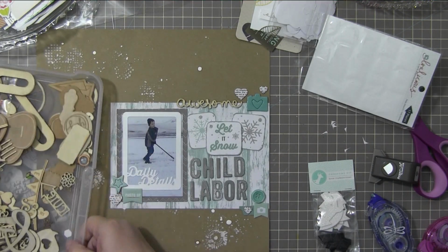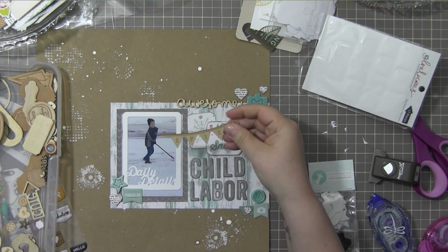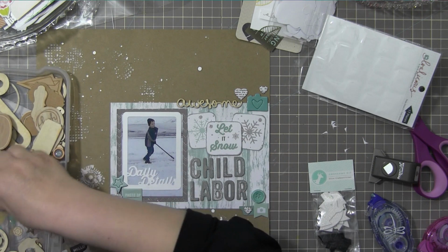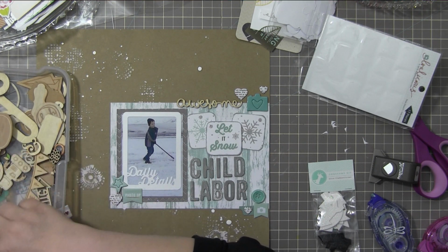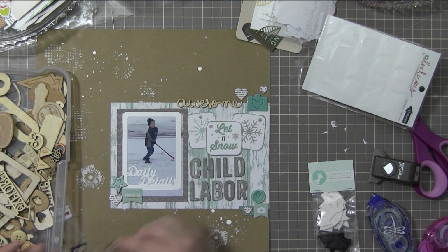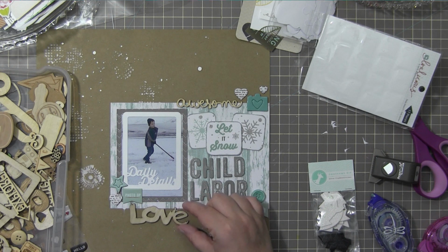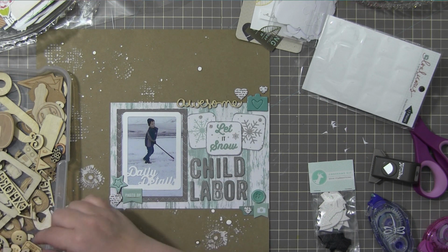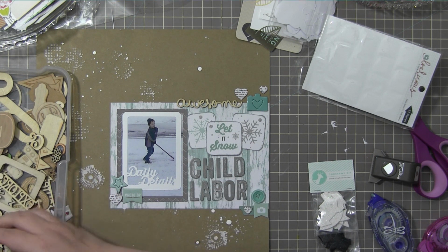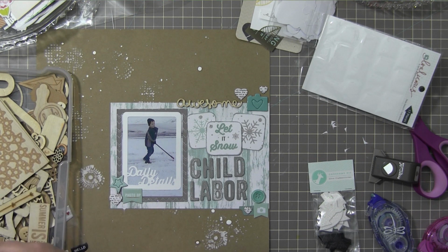And then here's my wood veneer. This is just some of it. This is just all of the wood veneer that has come in the last few kits and things. Lots of wood veneer. Awesome. And if I put love down here, I'm going to create a space there that I don't want if I put that there. So I'm going to have to find something smaller.